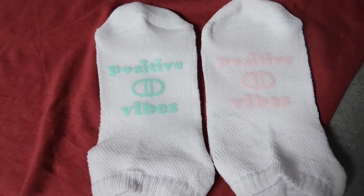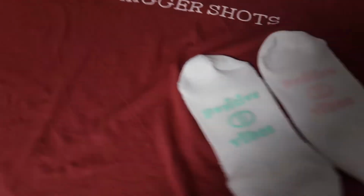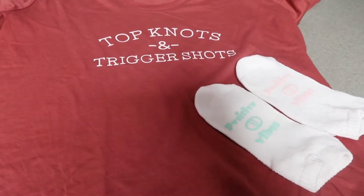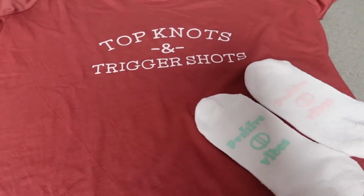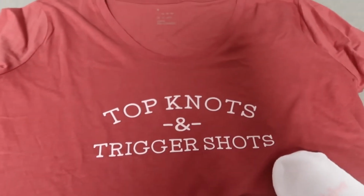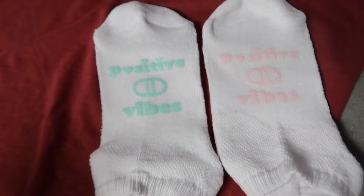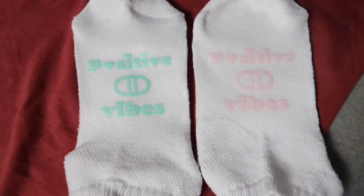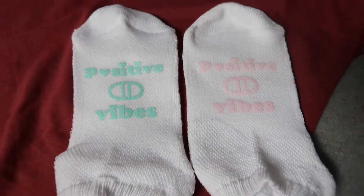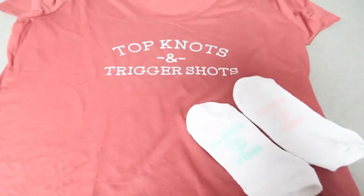It is 101 out, so I don't have to worry about staying warm and cozy, but I have heard one of the things is to stay warm and cozy for your uterus. That way your uterus is warm and cozy, getting a whole bunch of blood flow to it. So that's normally the thing with the socks. But it's already hot here. I don't think I'll have a problem with that. But I wanted some good vibes to wear to the procedure. And I thought this would be super cute.